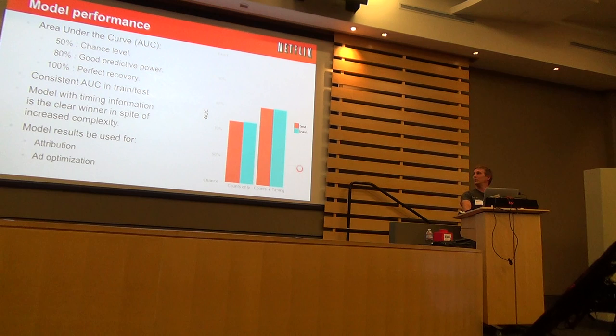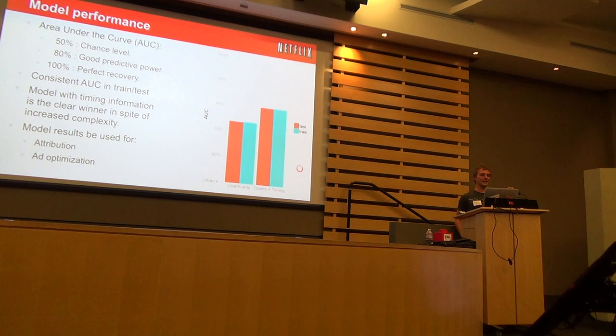So this is not an easy problem. We don't have that much data about you. We don't know when you arrived, what was your intent. But still, just using marketing touch points and some details about at what time was your visit, we get in our target metric, which is area under the curve, up to 80% with the model trained with all the temporal components. If we throw that away, we do drop to 72, 73, and that's a very significant difference when you talk about AUC. So we keep the complex model.